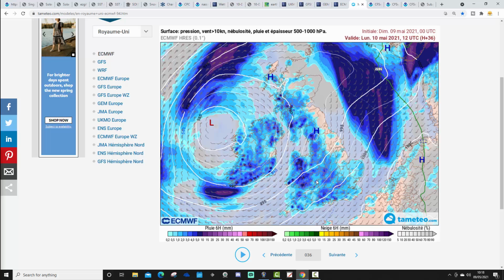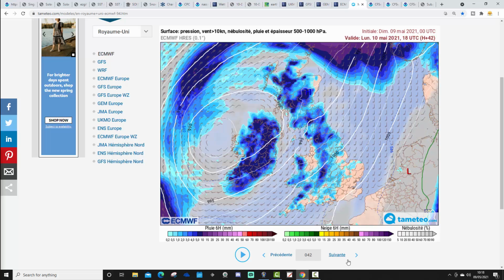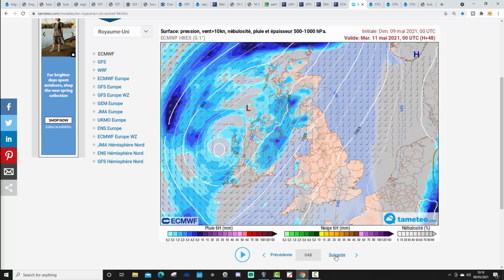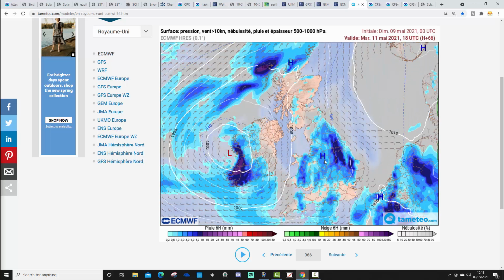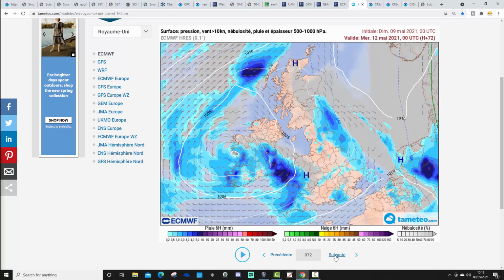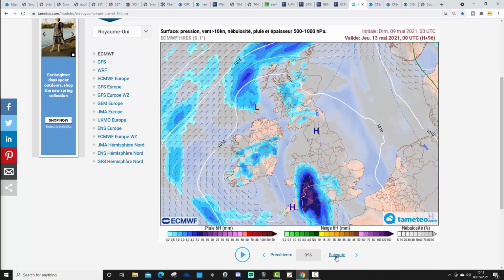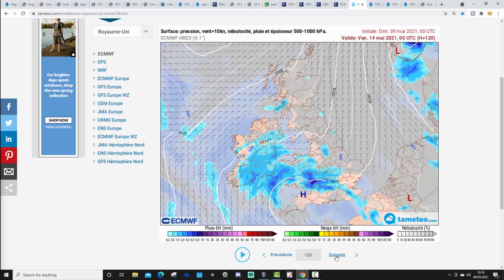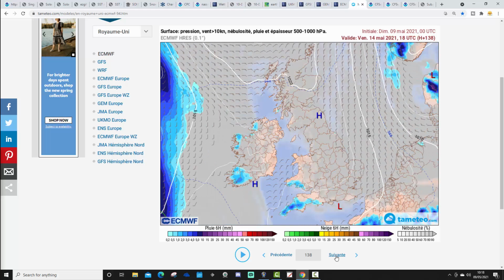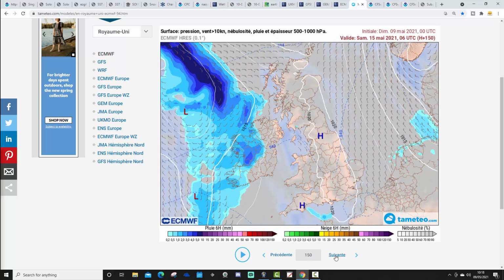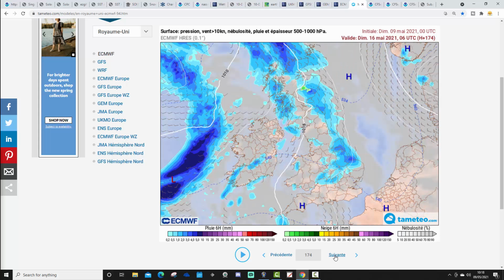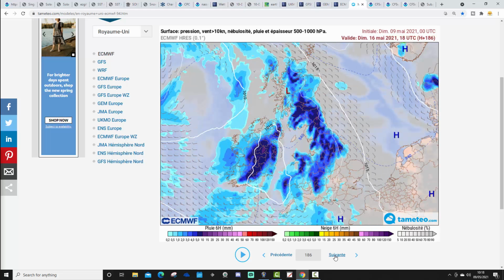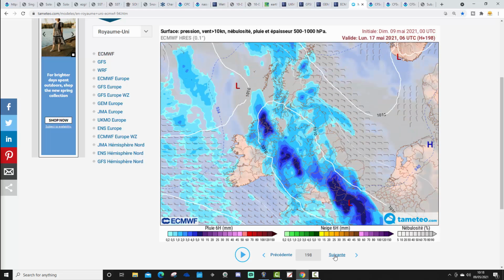Tomorrow we will build up showers across the country. They'll be heavy. There's a risk of hail and thunder being mixed in with some of those showers as well. Maybe do it all over again on Tuesday with more showers, if not some longer spells of rain as well. And that's the scene through the rest of the week, really. Showers, longer spells of rain coming and going. There will be plenty of rain around. There will be dry interludes in between those downpours, so it's not going to be a complete and total washout, but there's going to be lots of showers around in the coming days, and some of them will be heavy and thundery too.